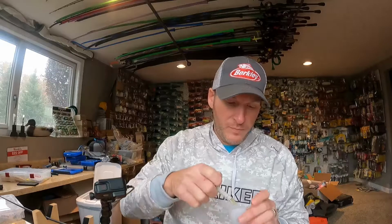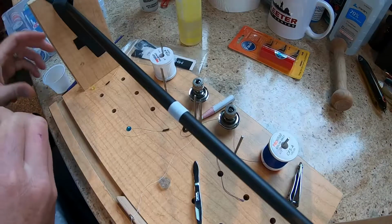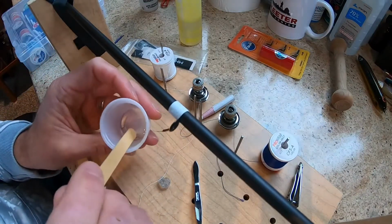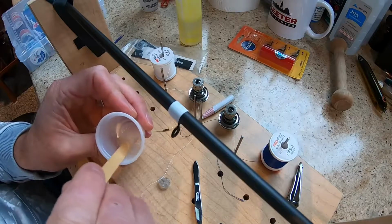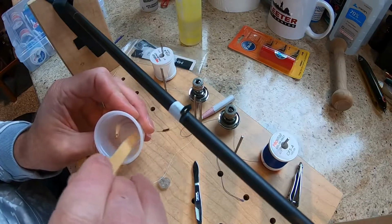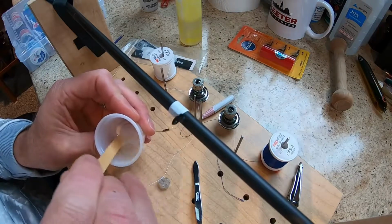I'll take the hardener, put a half a milliliter in there as well, and then I'll just take a little stir stick and mix these in. I don't know if you can see, but it's kind of marbly when you first put them in there, and the more you mix it, it'll just kind of turn to a clear. Usually takes, I don't know, not too long. I mean 15-20 seconds with a small amount like this.